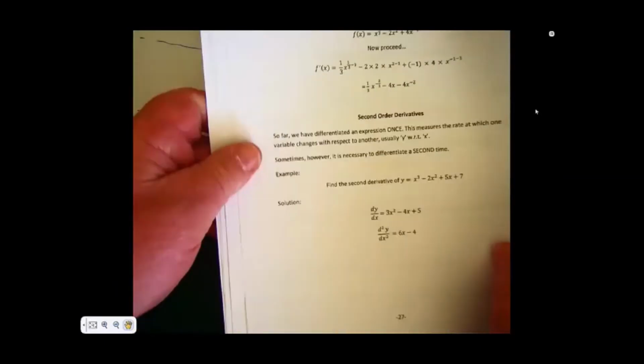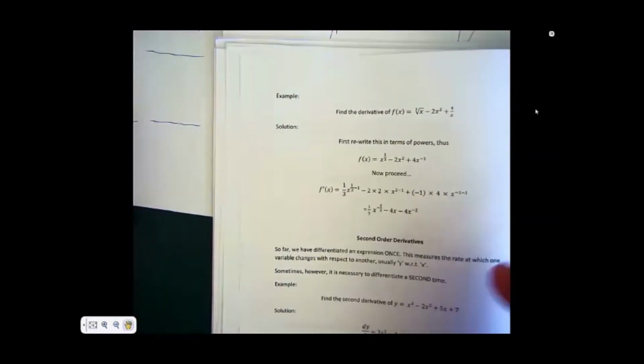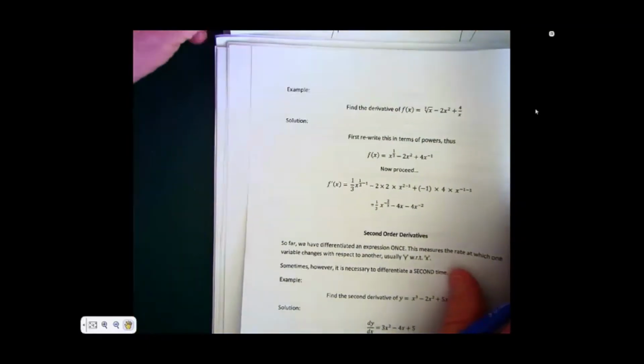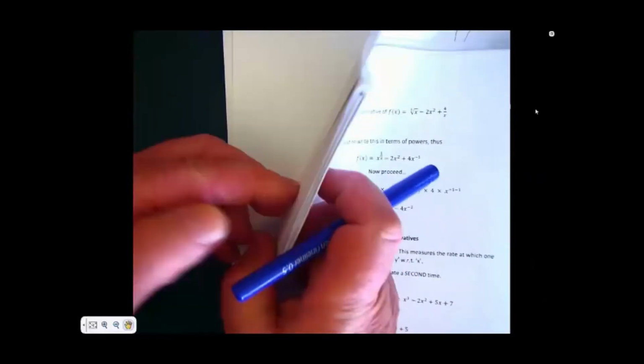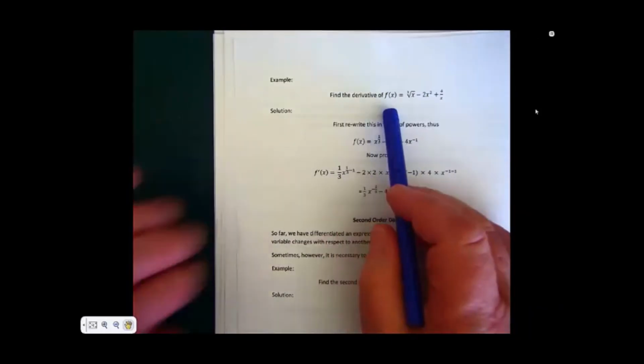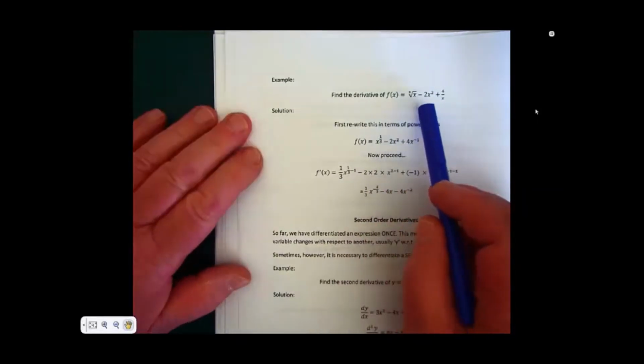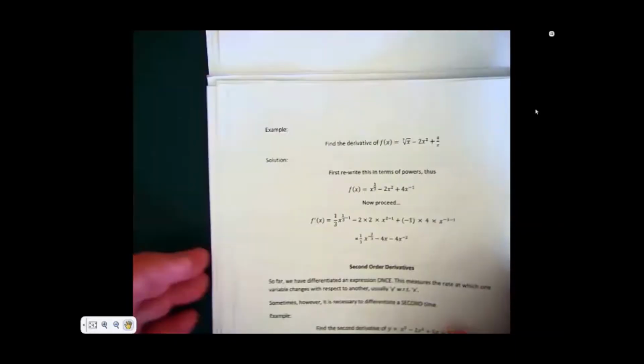If I turn over, let's have a look at the next. This one now, again we're looking at the derivative here. I'll just write this out a little bit more clearly for you. Now the examiner asks you, find the derivative of f function of x. Now this is read as the cube root of x minus 2x squared plus 4 over x. The first thing we have to do is to rewrite this in a usable term. So I'll write it out here and we'll see what happens.